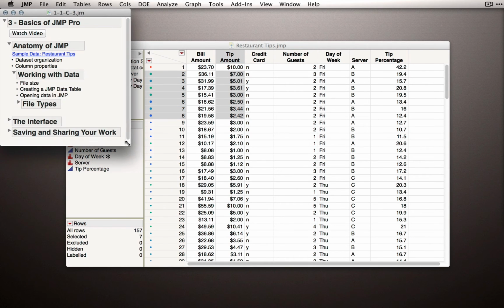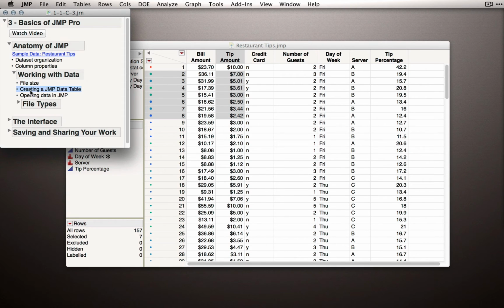I'm going to expand this section and show a little more of my journal. Now first, this won't be a concern for our class, but there isn't really a technical file size limitation for JMP. Now, it does depend on how much RAM you have. Everything that is computed in JMP is called in-memory. That is, JMP is running on your computer, and so any data set it opens has to be loaded into the memory on your computer. Now, my computer has 16 gigs of RAM, and so I should probably keep my file sizes to less than about half of that, so about 8 gigabytes. Now, that would be a huge data set. In this course, we'll never come across anything that huge, but note that JMP will have no problem with massive, huge data sets. Billions of rows is just fine.